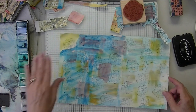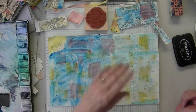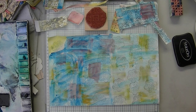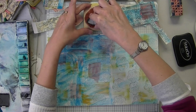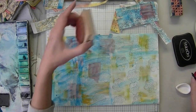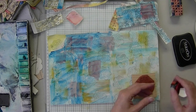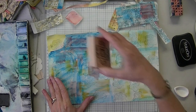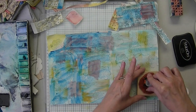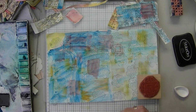Okay, I'm not going to cut these up, but you'll see at the end. So then this is the second stamp and the second color. I think I will choose orange again. It's a color I rarely use. Let's see how these patterns go together. And then she did her second pattern with a different color. I also use some red, which I love, and I rarely get to use it.